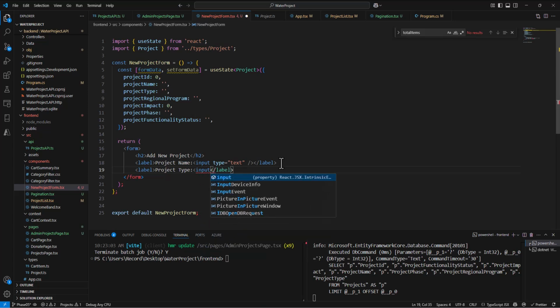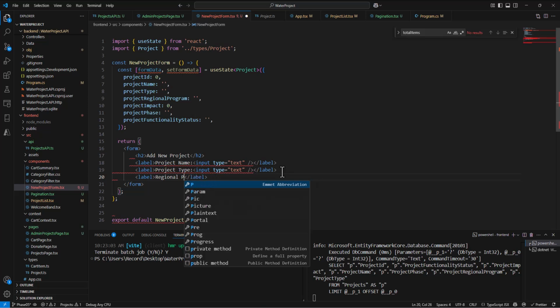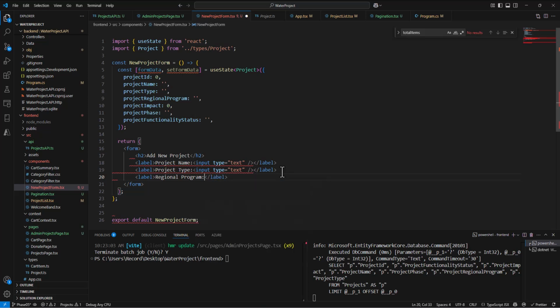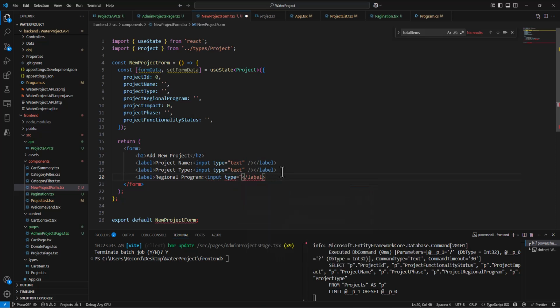So same thing, input type equals, we'll just put the type for now, whether it's text or whether it's a number, and we're going to go bind these in a minute. So label for the regional program, which is text as well. My fingers do not type fast enough as I'm staring at the clock.